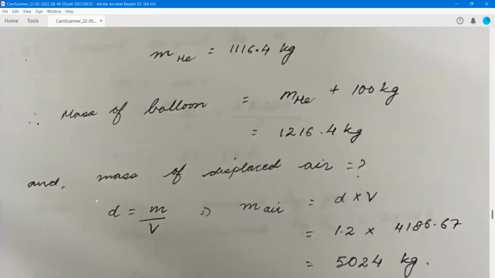Now, what they have asked is the mass of the displaced air. Also they have mentioned the density. So density into volume: how much displacement of air there will be is equal to the density, which is given, right? You need to calculate the mass of the air that they have asked. You can easily calculate it by just multiplying density into the volume of the sphere. So density is 1.2 and the volume of the sphere was 4.86. So this is the mass of the displaced air.